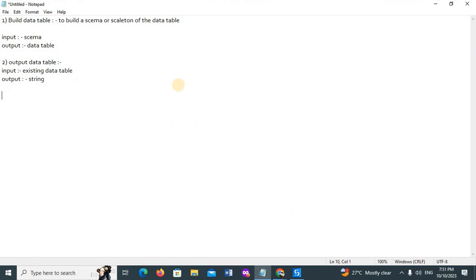Now the third activity, Add Data Row. So what is this activity? We will see. Add Data Row is basically used to add a row, or you can say data row, in the data table.